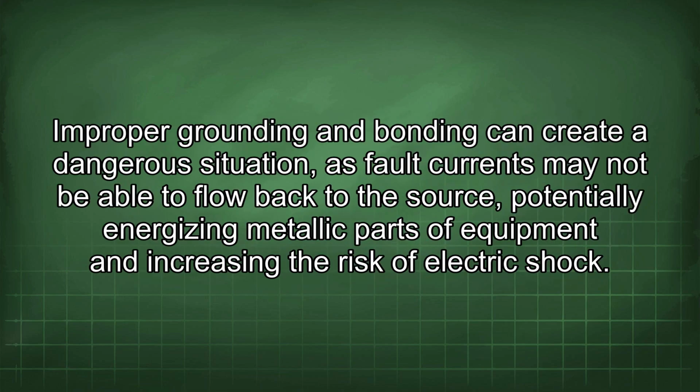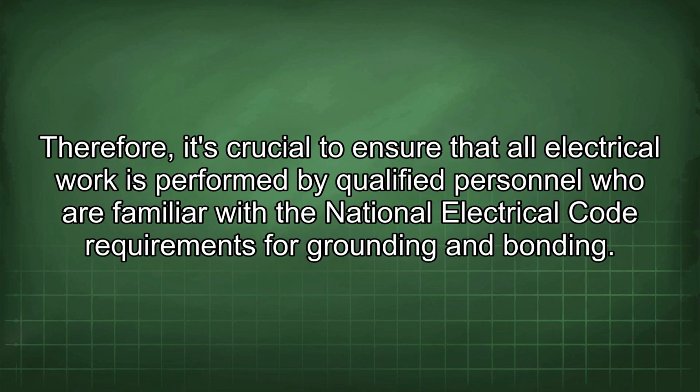Improper grounding and bonding can create a dangerous situation, as fault currents may not be able to flow back to the source, potentially energizing metallic parts of equipment and increasing the risk of electric shock. Therefore, it's crucial to ensure that all electrical work is performed by qualified personnel who are familiar with the National Electrical Code requirements for grounding and bonding.